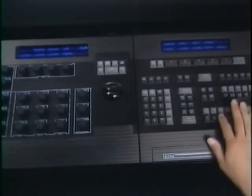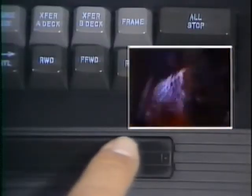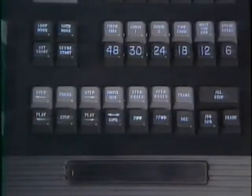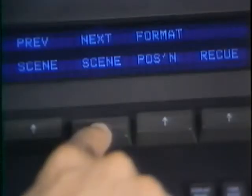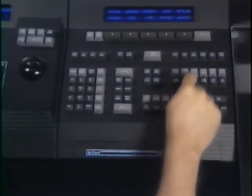DaVinci features the combined motion control of a telecine and two videotape recorders. In addition to the normal play, stop, fast-forward functions, a touch-sensitive strip provides an alternative choice of shuttle control. The strip provides variable control from high-speed shuttle to frame-by-frame searching. Even the VTR edit modes and channel enables are supported by DaVinci. Unifying motion control into the color correcting process allows sessions to be greatly speeded through the use of go to and search functions. These features provide quick and safe shuttling to any scene, frame count, time, footage, event number, or name in the list.